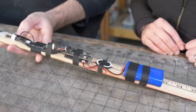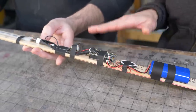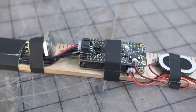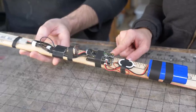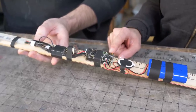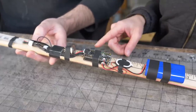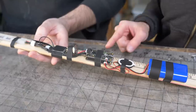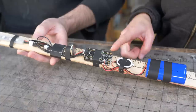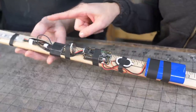Okay. So this is based on a tutorial from Adafruit's website, and all of these components come from Adafruit. So this is the microcontroller. It's basically the brain of the project. This is where we put all of our code, and this is what controls the lights and the sounds of the lightsaber. It's got an additional board on top of it that just adds a bit more functionality specifically for a prop like this. So it's got an accelerometer. It can tell what orientation the lightsaber is in. It's got a special output for our speaker and a special output for our lights.